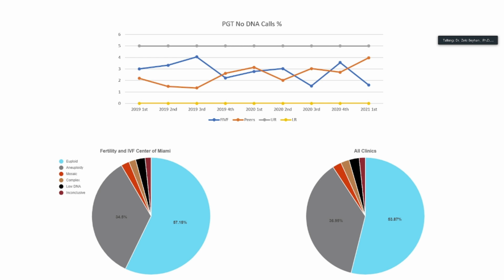We still keep an eye on those, of course, to see if you are in a similar standing with the rest of the peer group. And especially in the patient-by-patient cases, if you see a significant deviation from the expected rate, we use those data and look at the patient-by-patient cases. But just by looking at the euploidy data, we don't use it as a KPI to address issues in the lab, basically. The next one, please, Nabil.